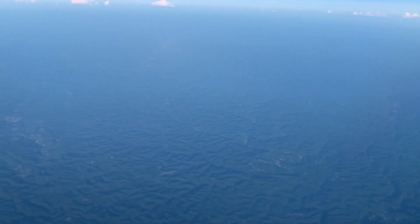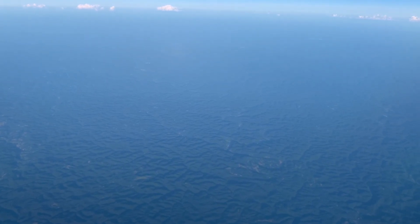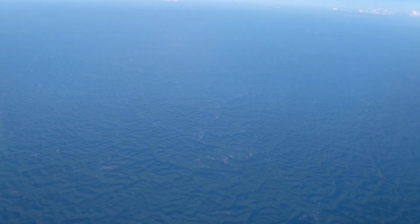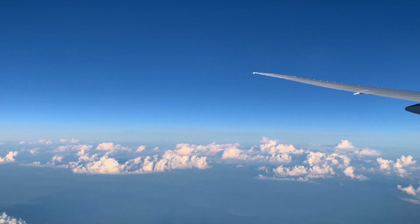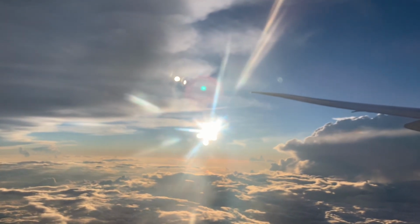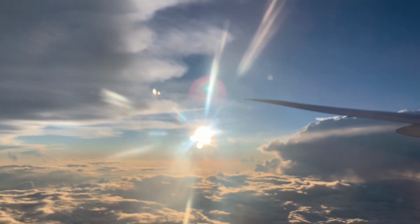A few hours later, the clouds finally cleared, giving this incredible view of the Appalachian Mountains over the northern United States. Around this time, we also received our second meal of the flight, which was pizza bread, and it was pretty good, but I unfortunately forgot to record it. And now, after an incredible flight, it's time to begin our initial descent into Atlanta. Unfortunately, soon after that, we were put in a holding pattern for about 45 minutes due to weather on the ground in Atlanta, which delayed us significantly, but also delayed our connecting flight.